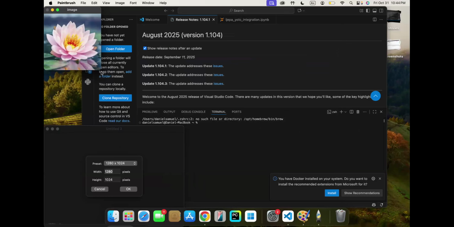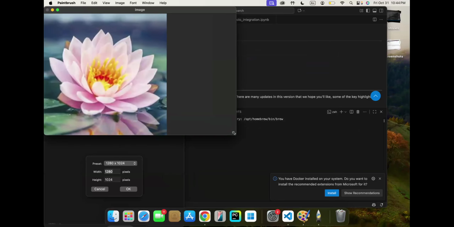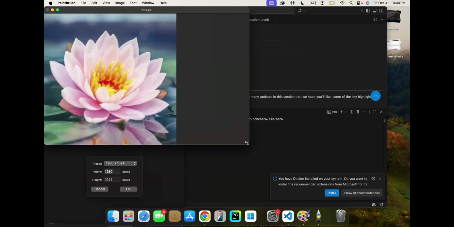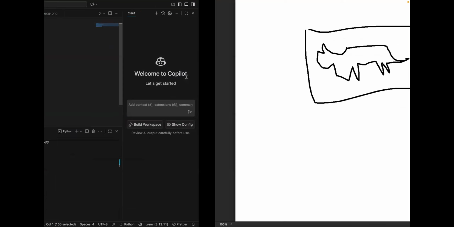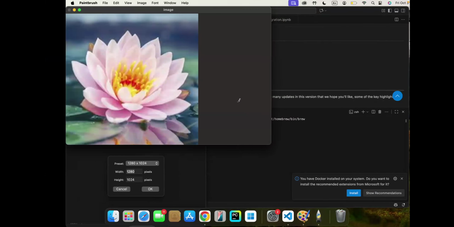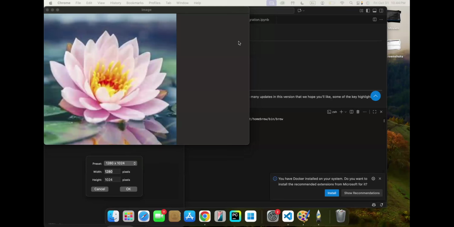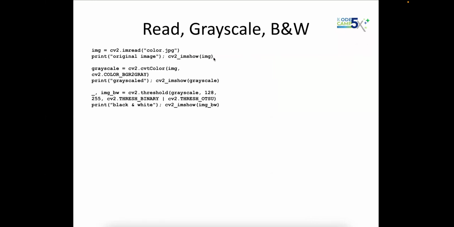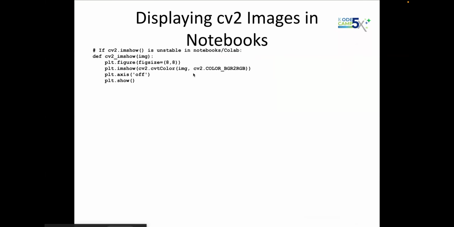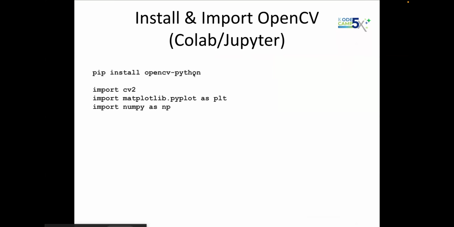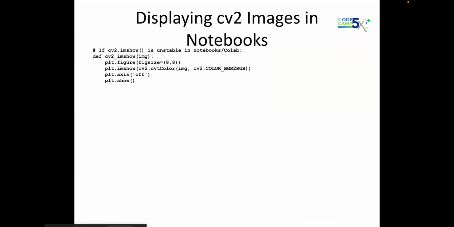All right. Okay. If you look at the slide, this is not what is on the slide. The slide I shared with you guys shows how to open images using pyplot.